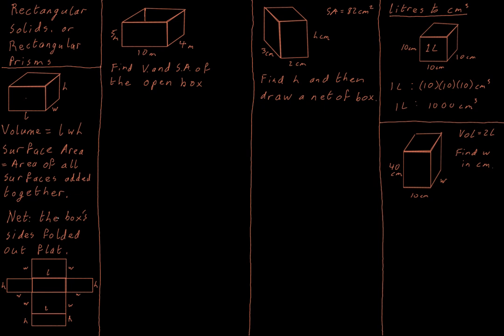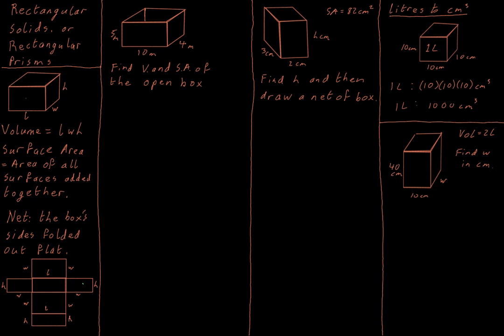Connected with the surface area, we can be asked to draw a net of something. And a net effectively means, if we imagine we had this cardboard box and we took a knife and cut the corners of it and then laid the box out flat on the desk. So this would be one of the ways that we could lay out our box flat. This is a slightly different shaped box, but we would be able to cut the corners and just fold this box out. So we have, say, the front of the box and the top of the box and the back of the box and the base of the box, and then we have the two sides of the box, and we've just unfolded them all so that we can see them lying flat.